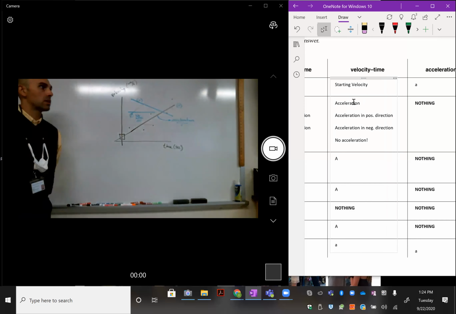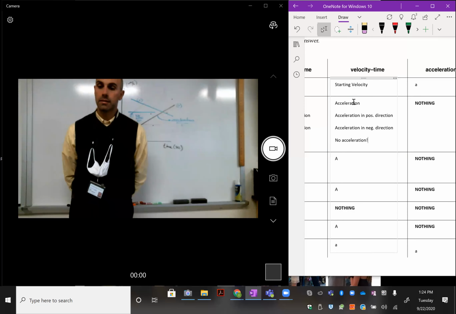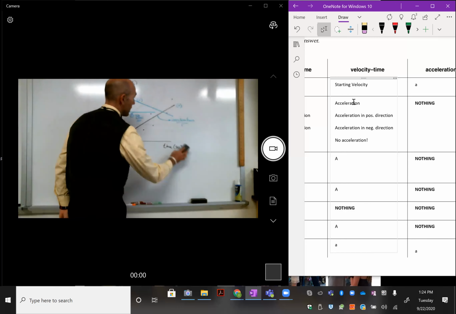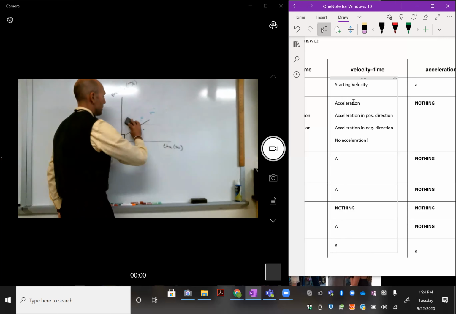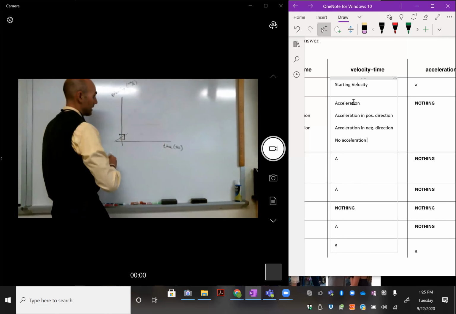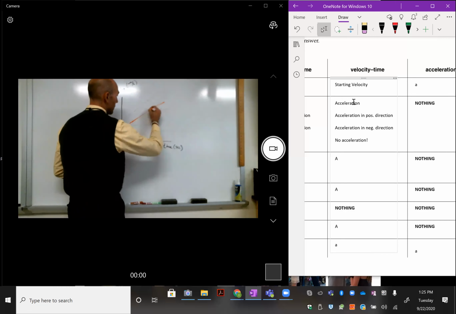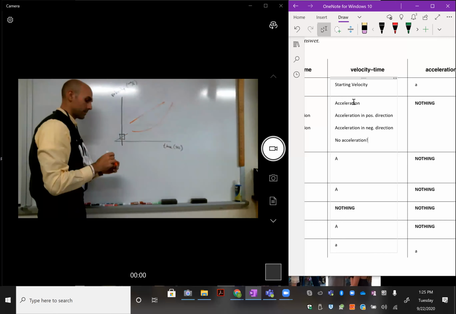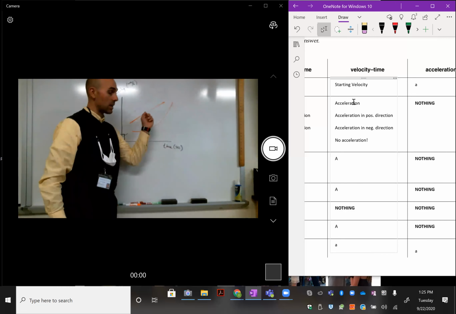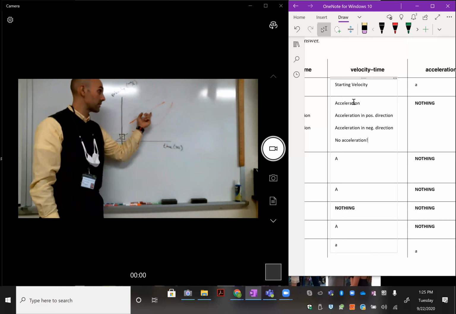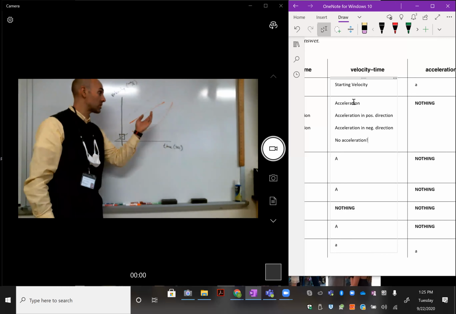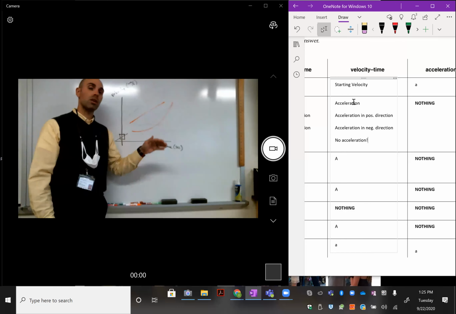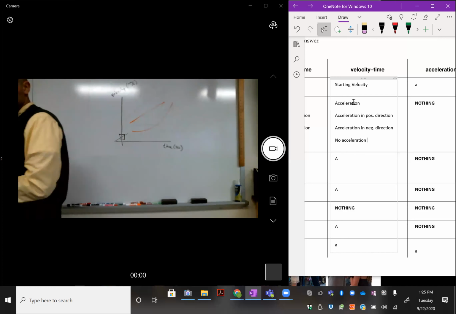All right, so hopefully you guys have kept up with all that. Next thing we're going to add in is what happens if we have an acceleration that is a straight line versus an acceleration that is a curved line. Again, with the velocity versus time graph, the slope gives us acceleration. If it is straight like this, that means we have a constant acceleration. If it is curved, we have a changing acceleration.